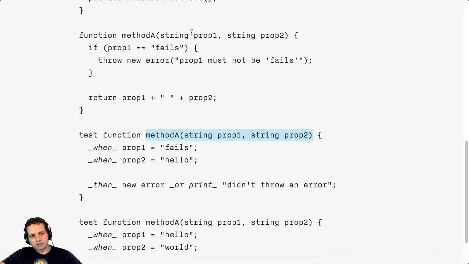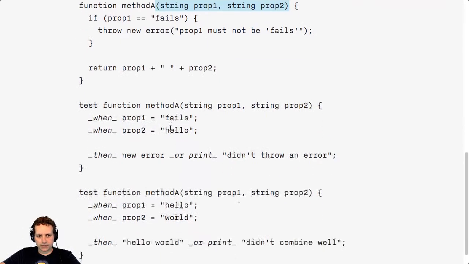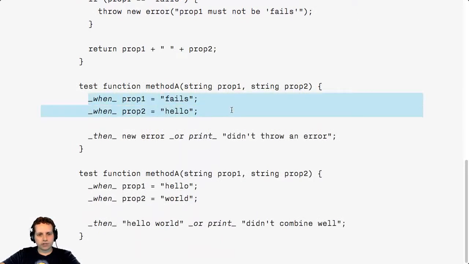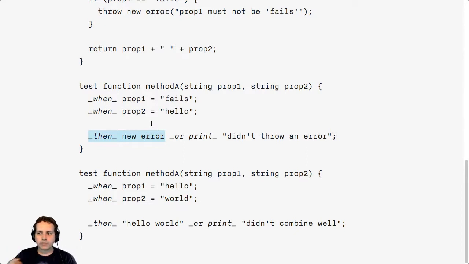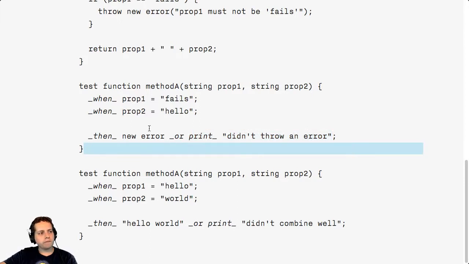So we could have functions with different signatures and tests applicable to them. And what we say is we define preconditions, and we always return the same output with those preconditions. We make it idempotent. The side effect of saying then exactly the output or error with that is that we force these methods to always return the same output for the same input.